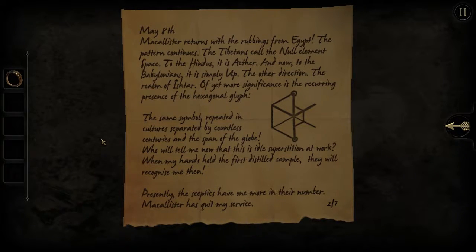May 8th. McAllister returns with the rubbings from Egypt. The pattern continues. The Tibetans call the null element space. To the Hindus, it's ether. And now, to the Babylonians, it is simply up. The other direction. The realm of Ishtar, of yet more significance. It's the reoccurring presence of a hexagonal glyph, the same symbol repeated in cultures separated by countless centuries and the span of the globe. It will not tell me that this is idle superstition at work. When my hands hold the first distilled sample, they will recognize me then. Presently. The skeptics have one more in their number. McAllister has quit my service.